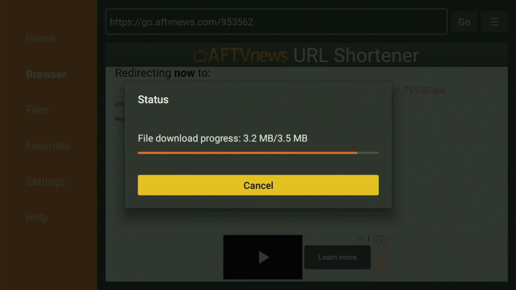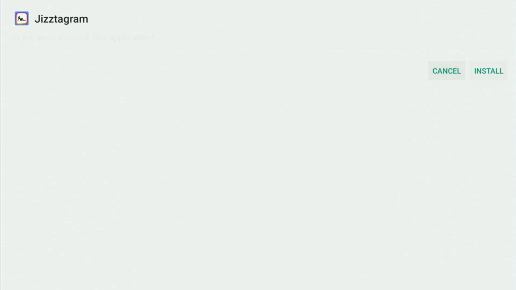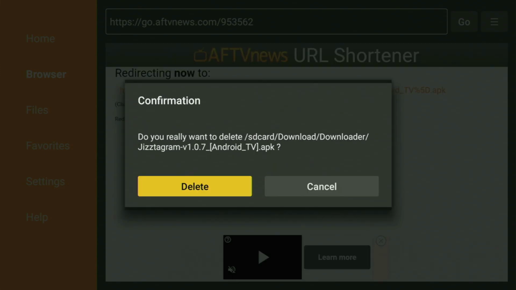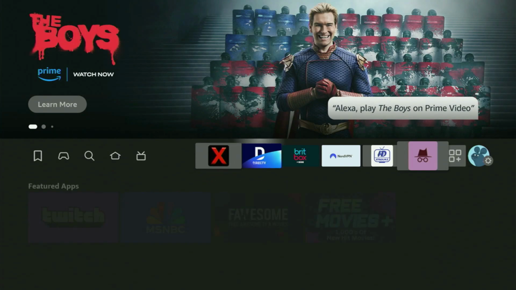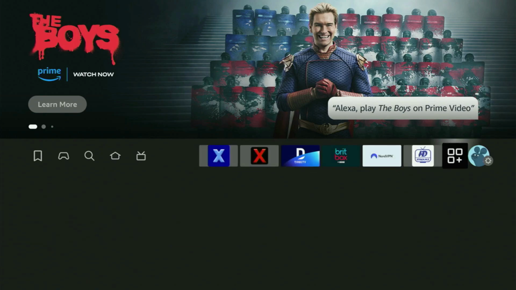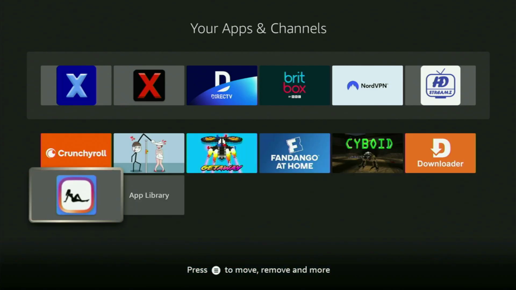And here you go, the download has started. So there you go, click install and just wait a bit for the app to finish installing. As always, delete unnecessary files from your device, just like that. And now let's go and take a look at the list. So here we go, let me open the list now. And there at the bottom you will find this last application today.